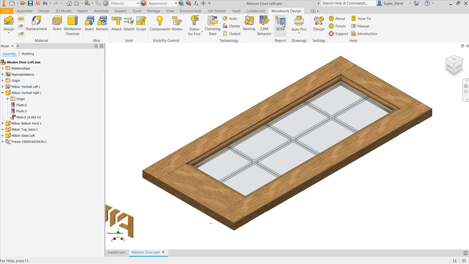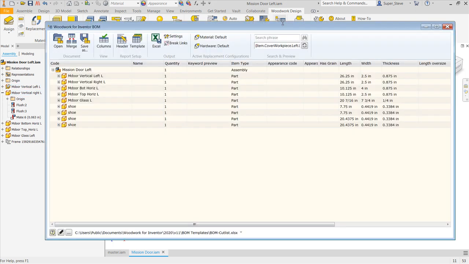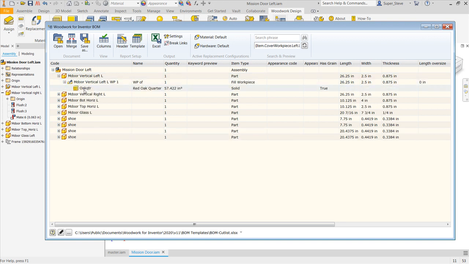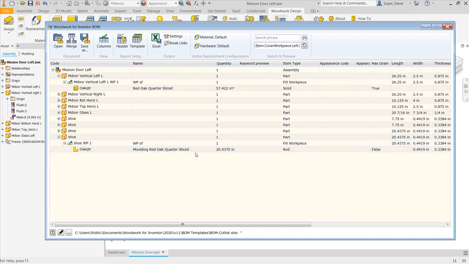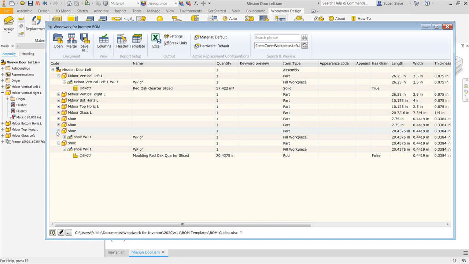If I went to a bill of material now, the first level bill of material gives us this information immediately. It gives us the information in regard to the fact that the door is made out of solid material, it's quartered oak, how many board feet, and of course the sizes. The mold for the stop is red oak. Molding, red oak, quarter round molding. How many inches of it? We could have a waste factor built into it if we want. So all of this is automatic. And of course, if the model changes, this changes.